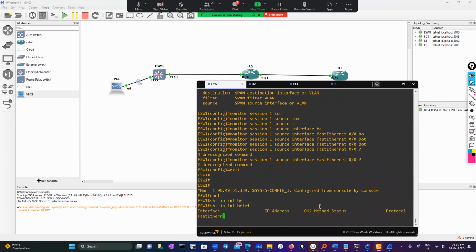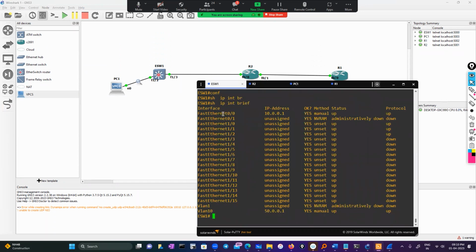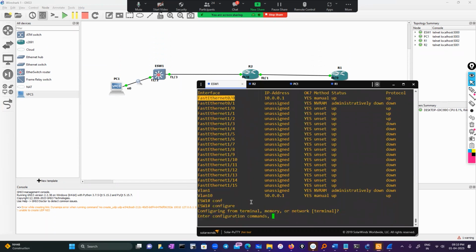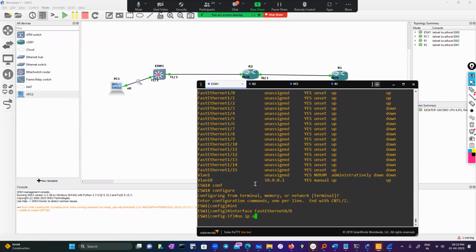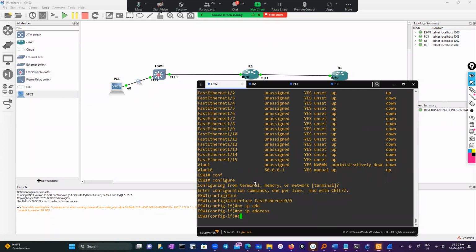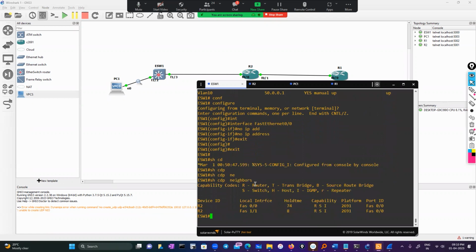Show IP interface brief. Let me go and delete this. Interface fast Ethernet 0/0, no IP address. And now if I check the connected port, router 2 is connected on fast Ethernet 0/0 and 0/1.